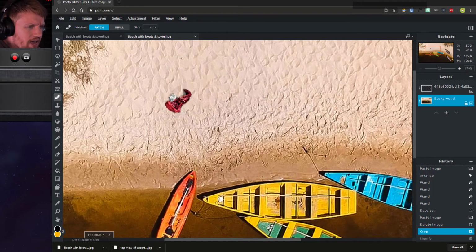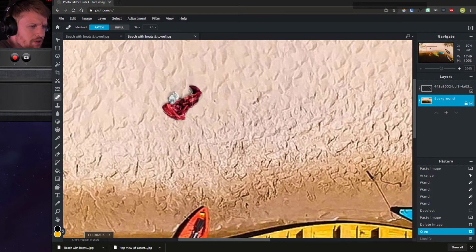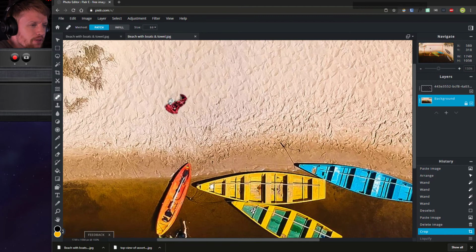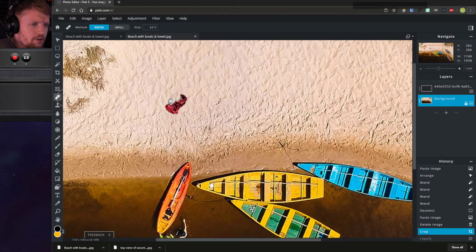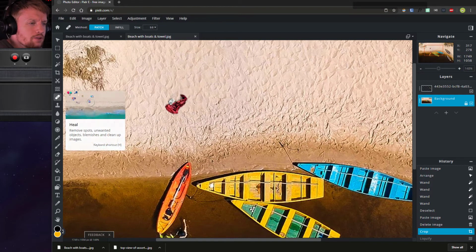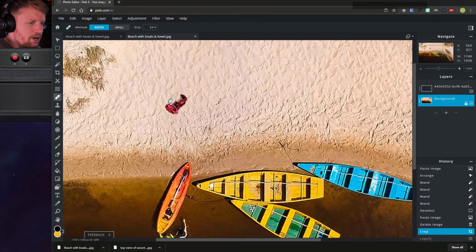But if I zoom in here, it looks like someone's left their towel on the beach and there's some rubbish next to it. And that offends me, so I'm going to remove it. So if you get your heal tool and move your brush, you can see a circle for your brush. You can change the size of your brush by dragging the size up like this, or if you're badass, on the keyboard, you can use the full stop or comma buttons to increase or decrease the size of your brush, which is what I'll be doing.